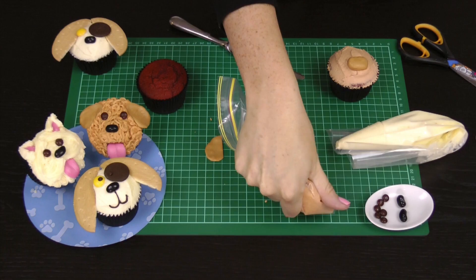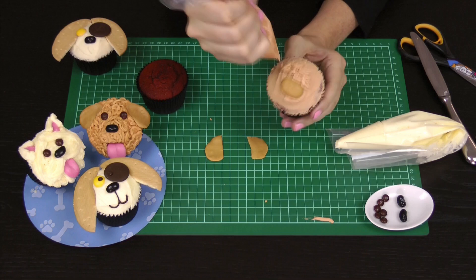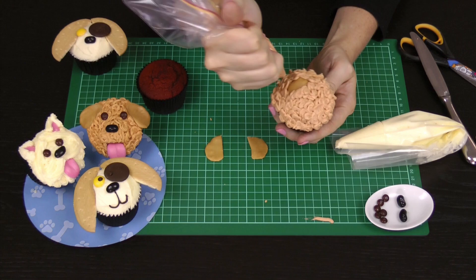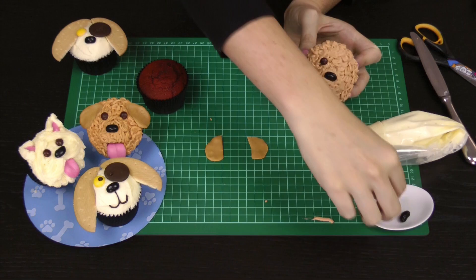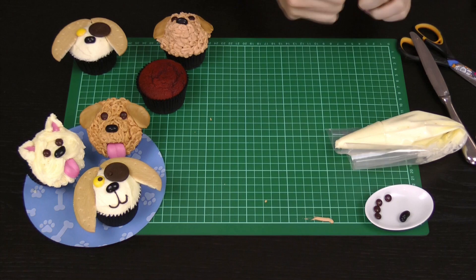Snip off a little tip from your ziplock bag and take your frosting — we're going to curl it around doing three or four curls, then lift the bag and start again rather than doing the entire amount at once. This gives us that curly ringlet-y hair effect. Coat your entire cupcake, and when you come to that piece of caramel on the front, coat over the top of it — it builds up without using too much excess frosting, giving us that little dog snout effect. Take your black nose and stick it right on top of that little protruding snout, then take two dark M&Ms and pop them on either side relatively well spaced. Take your two caramel ears and stick them on either side of those eyes, pushing them right into the frosting.